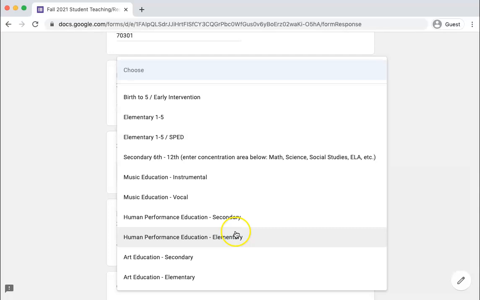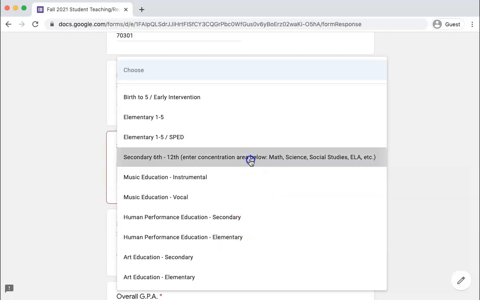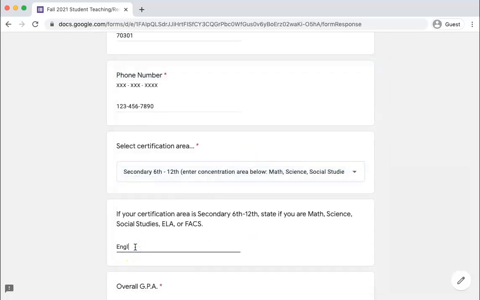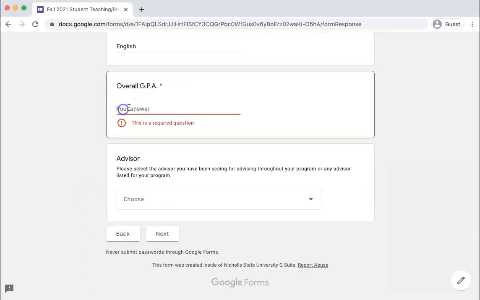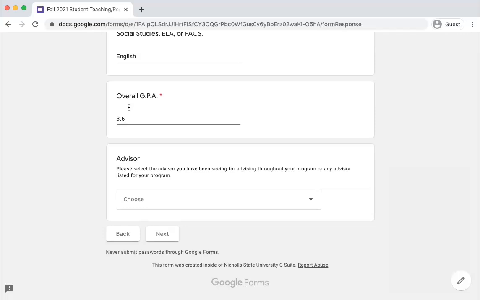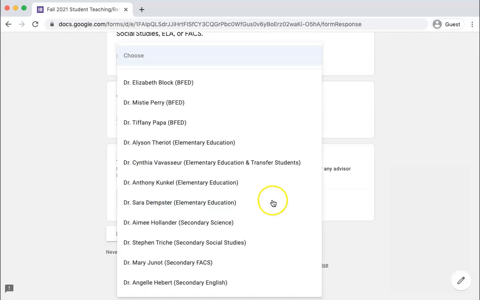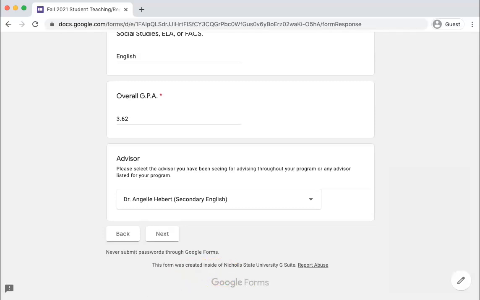If you are not a secondary candidate, you will skip this question. Next, enter your current overall GPA and select your advisor. Click the Next button to move on to the next section of the form.